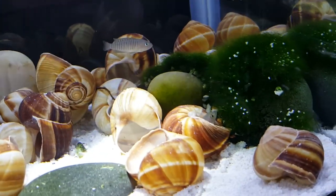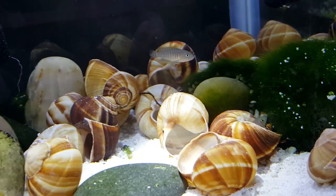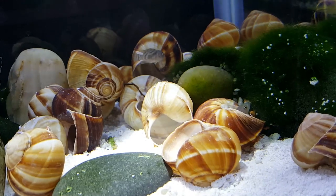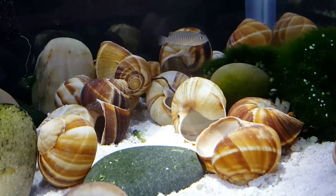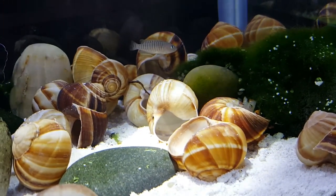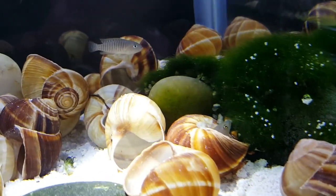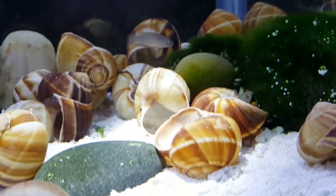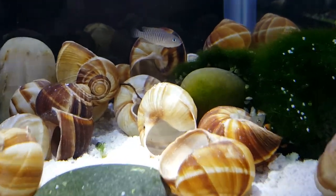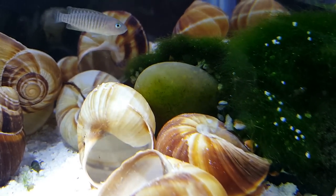Ideally, if I move sometime this year — I'm still on the quest for an apartment — I'm hoping if I can get a two-bedroom, I can have one bedroom dedicated to fish and maybe have some more nano species to show off and share with you guys. While big fish are really awesome and interesting, little tiny fish are also very cool and oftentimes get a little overlooked. A lot of people don't give them enough attention and love.